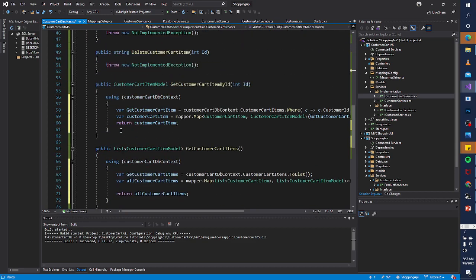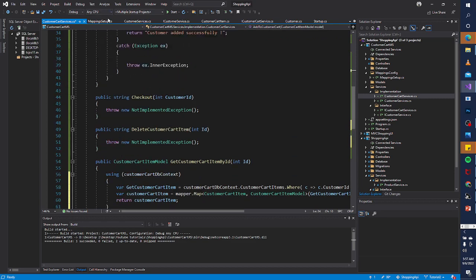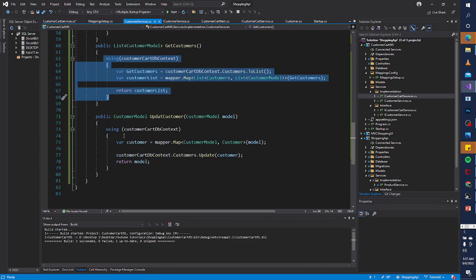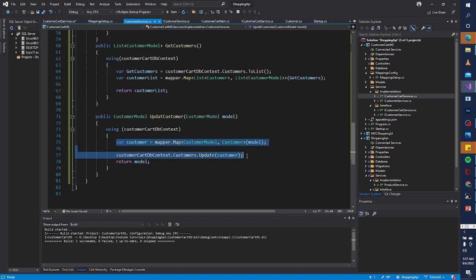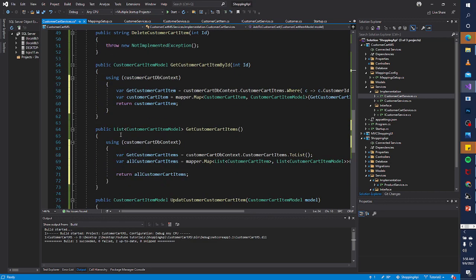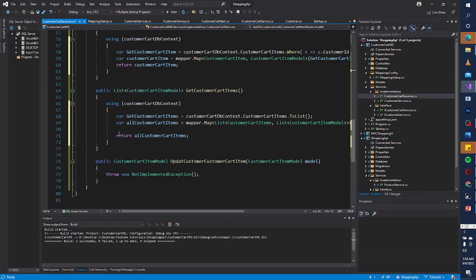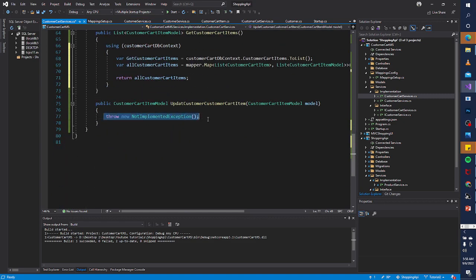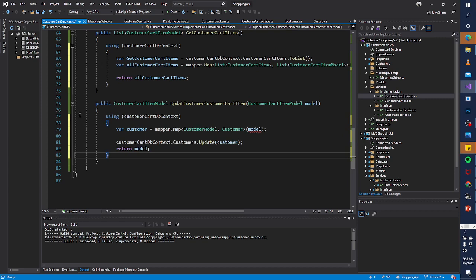And then lastly, for our checkout, it's gonna be something similar to the update. Looks like we forgot the save changes method. Okay, I'll start with the update.